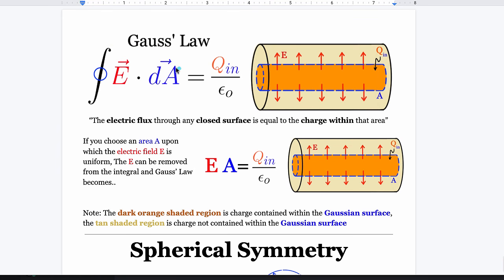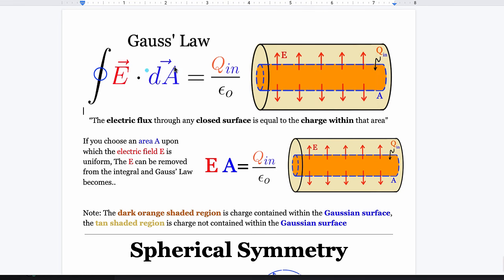So what does this mean? It means you've got some electric field, so there's some charge somewhere creating an electric field. So if you make a Gaussian surface, that's what this A is. It's got to be closed up. So this blue dashed line, everywhere in these examples going forward, these dashed lines will represent the Gaussian surface. It's an area. It's got to be closed up. It's got to include all of this area. There's got to be a defined inside and outside to this area.